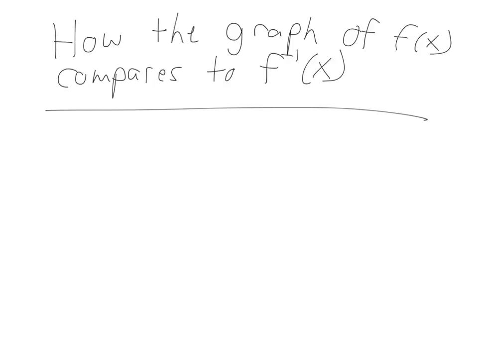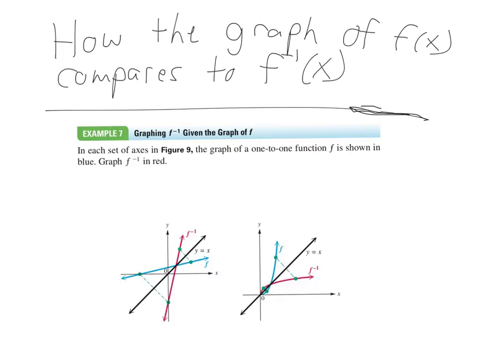Alright, now I want to illustrate how the graph of f of x compares to f inverse. So here's an example of two random functions f and its inverse f inverse. If you notice, when you graph a function f and its inverse, they're simply reflections over the line y equals x. So if you graph two functions and they are mirror images across the parent linear function, then you can't really conclude without doing the algebra, but it would pretty much appear that they are inverses.